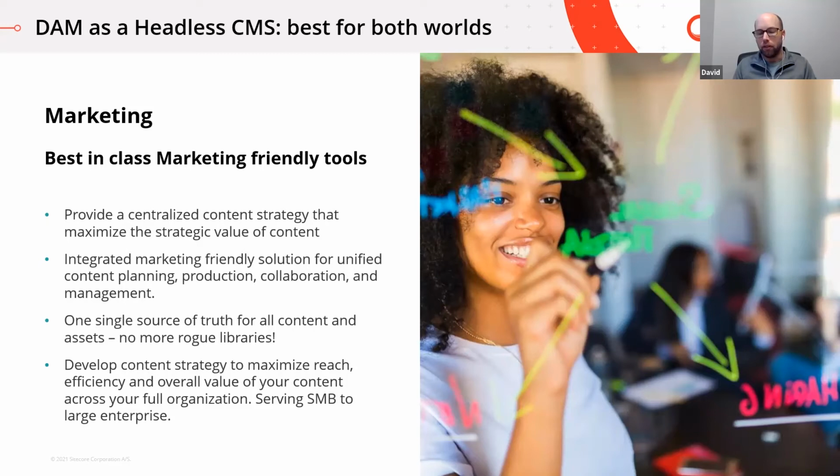And finally, I think, and this is a really important one because I have a diverse audience from an industry and company size perspective, this serves small business up to large enterprise. So if you were to buy a sufficiently advanced DAM, Sitecore being a provider of one of these, it doesn't matter the size of your business. You can build these touch points as needed, still having all of those benefits of the DAM. But it's not just for large enterprise. So if you feel like you're mid-market or you've bought a DAM, this is still something you can benefit from, no matter the size of your business.